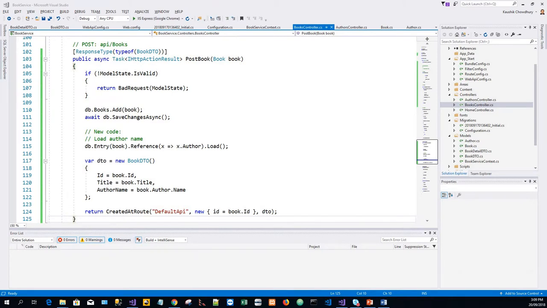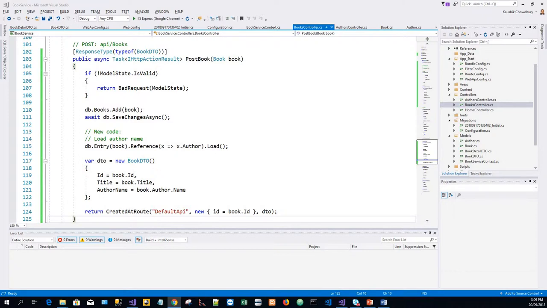Hello and welcome to part 6 of a series of tutorials on Web API 2 and Entity Framework. We have seen data transfer objects in the previous part, part 5, and this time we'll create a JavaScript client. In this section, you'll create the client with the knockout.js library, using HTML and JavaScript. We'll build the client application in stages: showing a list of books, showing the details of a book, and adding a new book.